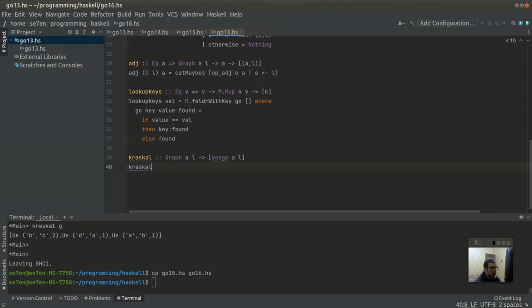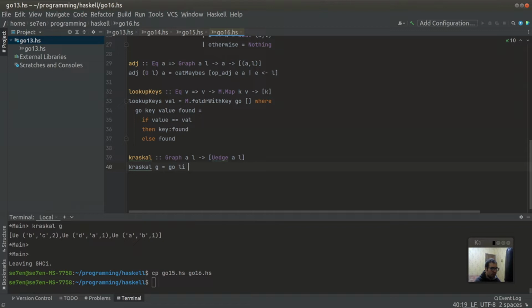We take some graph and we will use some helper function. I will call it go. This function at first will take some params. At first it will take some integer, I will call it last index.